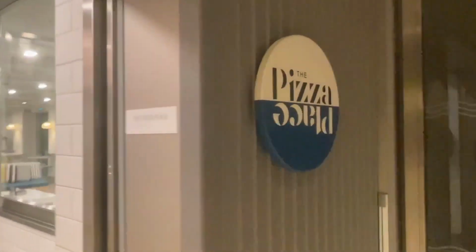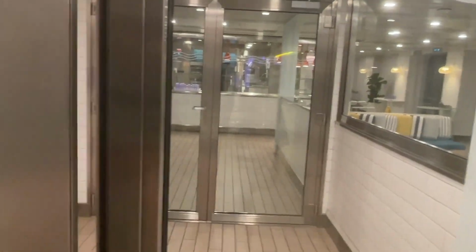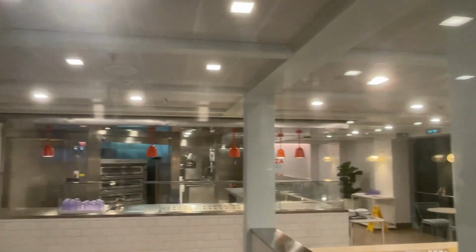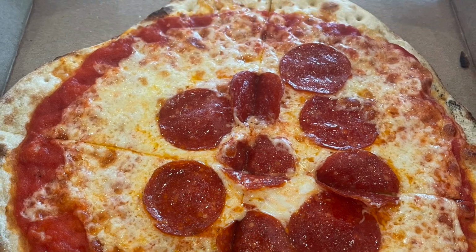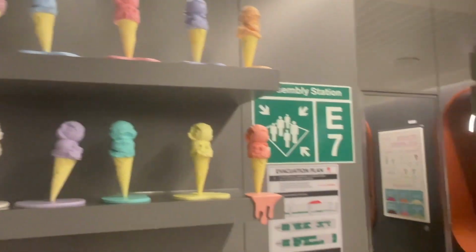Again, the 2 points is just because it's cruise food at the end of the day, so there's some hits and some misses. But overall it's great. Like I said, everything's included, including pizza. The only thing that's all day is breakfast, so that's kind of a bummer. Like if you go at 3 a.m., the only thing you'll find is breakfast. But there's ice cream, there's gummy bears, there's fudge, everything is free. The only thing that costs, I want to say, was coffee. There are 2 coffee stands, one on deck 4 and one in the galley.